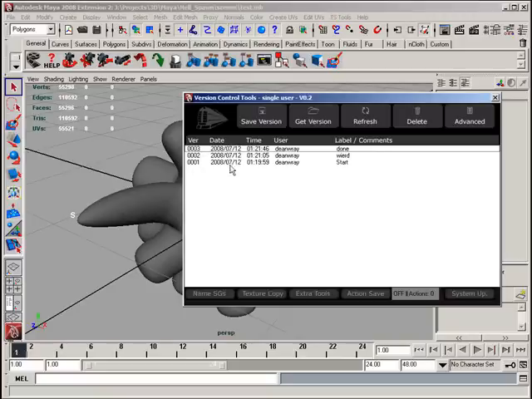Now, it saved versions for us, and what we get is the version number, the date, the time that it was saved, and the platform. Windows, or I think it works in Linux. I can't remember how I wrote it now because this is fairly old. Oh, it works on Mac as well, I think. I made it platform independent, I believe. And our comments.